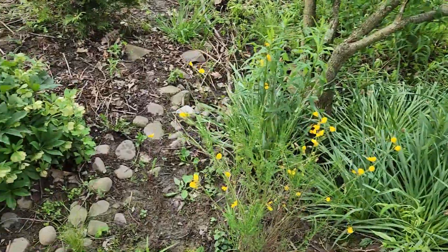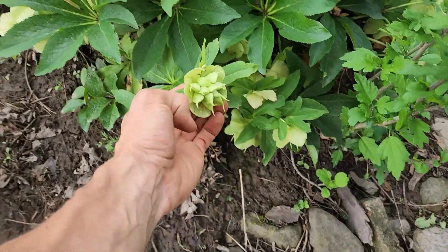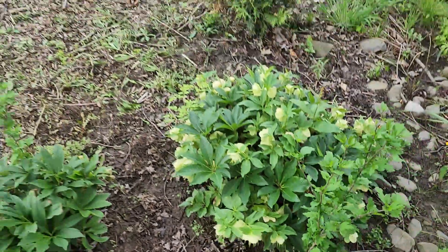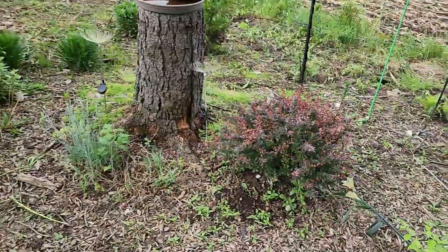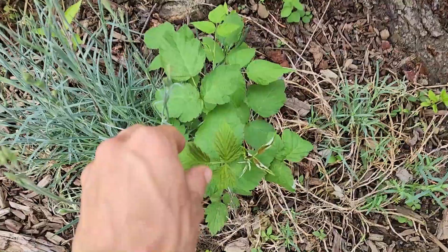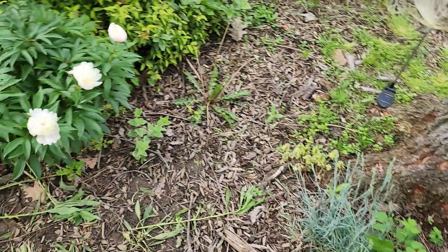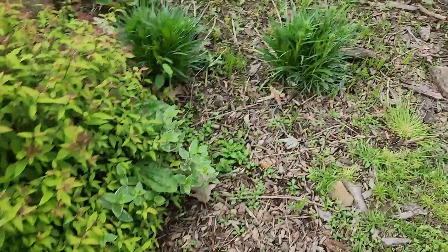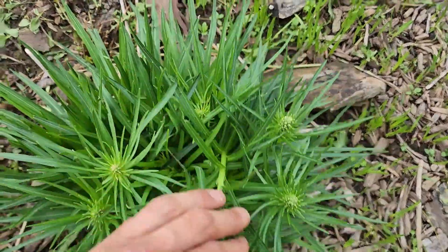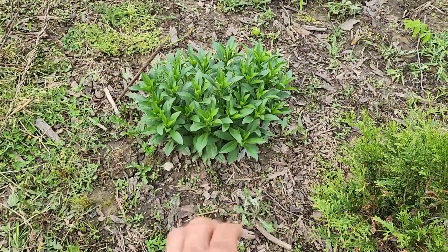Scotch broom is still blooming a little bit showing some yellow color, and the hellebores always look good because they have the seed pods on there now — even though they're seed pods they still look like a flower. I've been trying to get all the weeds knocked down in this perennial bed area so we can actually see what's coming up. The barberry has some good color. I also have a jagger bush coming up — look at those thorns. Then we have peonies coming up, my liatris is starting to bud up, and a shasta daisy popping up getting real big.